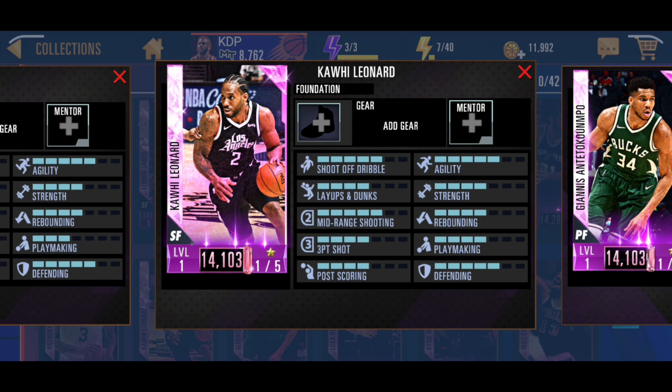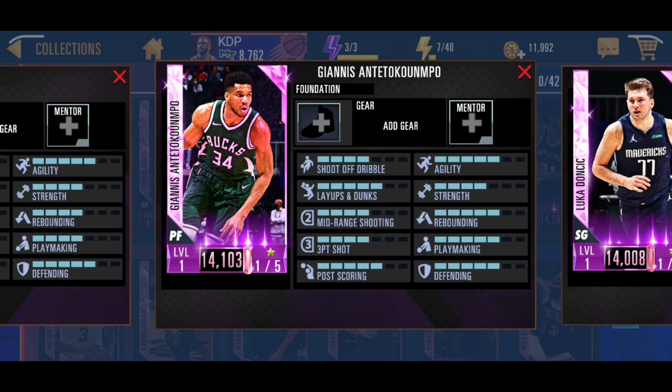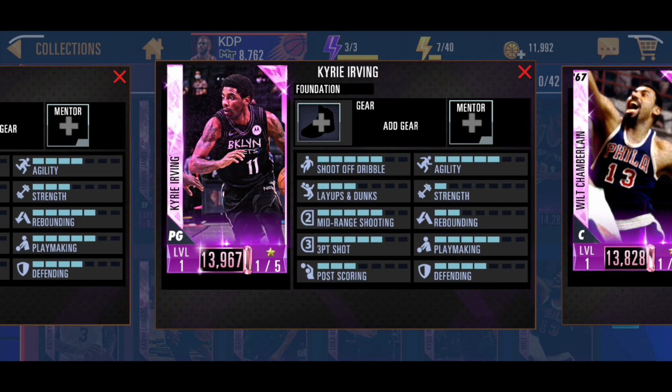Kawhi Leonard, of course, his stats are the exact same on our first Clippers card in this pink diamond tier. Giannis right here, which I wish, if they were gonna change how Giannis looks in this game, they should not make him look how he looks. You guys haven't seen Giannis in this game. He looks very weird right now, but Giannis right there, he of course has pretty good stats. He has the same shooting stats as Anthony Davis, which is pretty interesting. Luka Doncic right here is a 5 in mid-range, 3-point shot, shot off dribble, rebounding, and his playmaking.